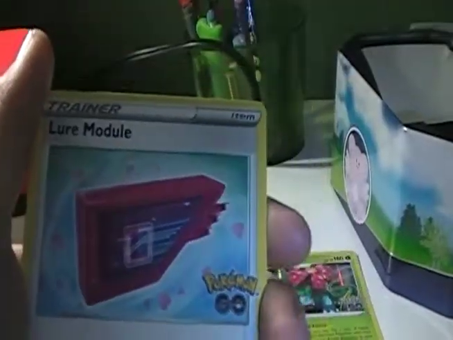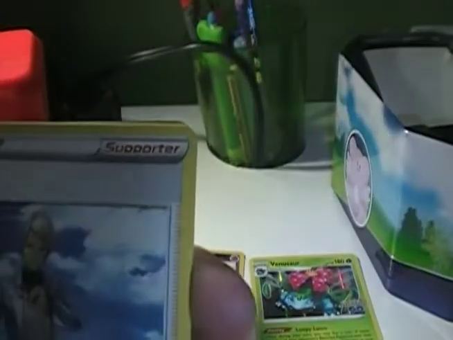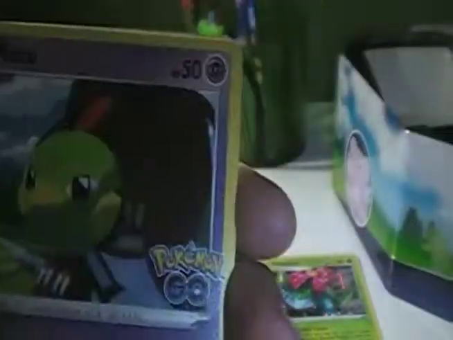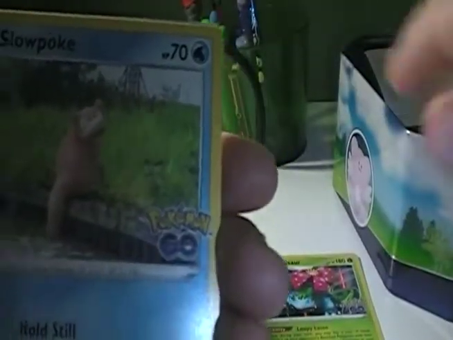The artwork on these are really cool. Blingy. Trainer. Bulbasaur. Bulbasaur. Natu. Snowpoke. Natu. Oh! Whoopsies. Oh my gosh.